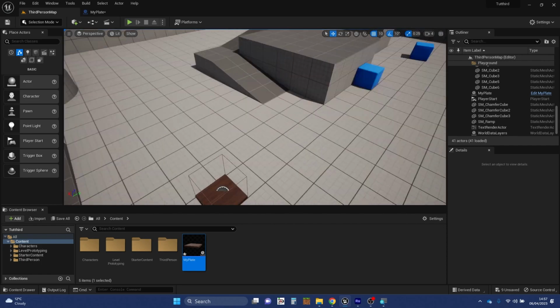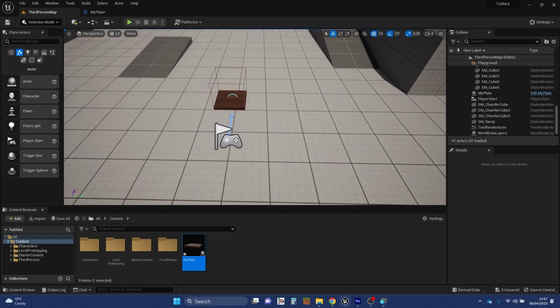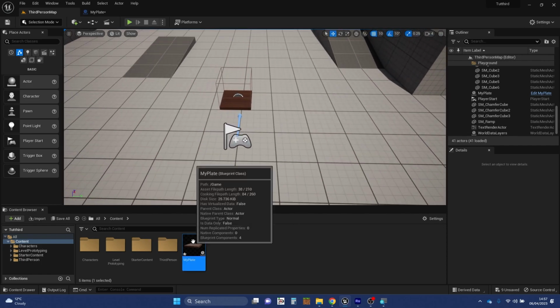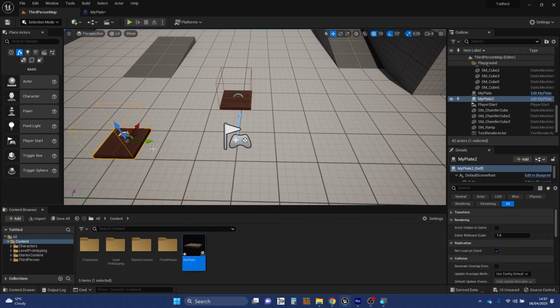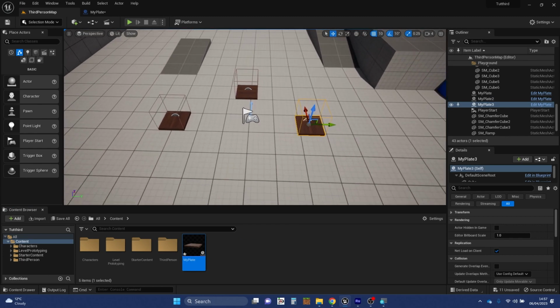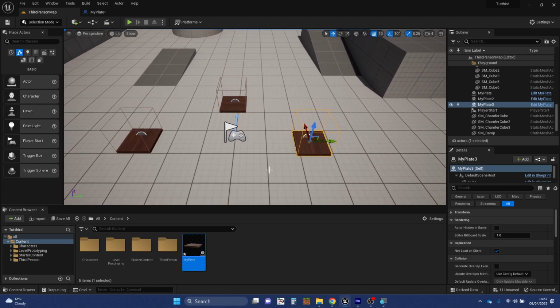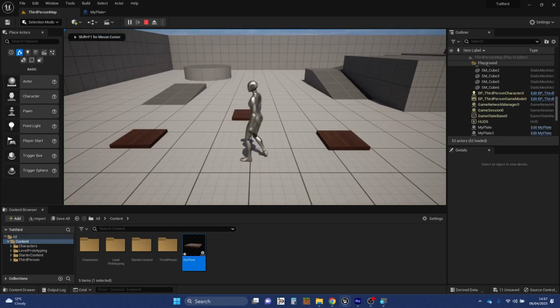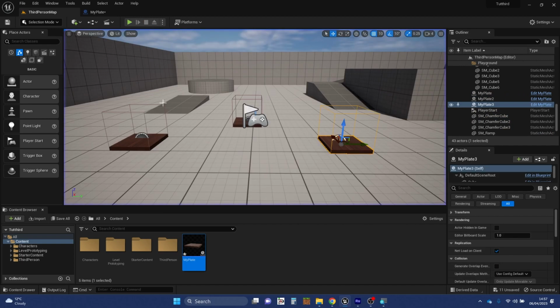Right, I want to show you one more thing with input like this, which is that if you have more than one object that's responding to the same key, you can have it, but you might think that that happens automatically, and just the way things are set up, it doesn't quite. So if I just put 3 of those in the world and press play and press the E key, only the last one that I put in goes round. And the way to fix this is really quite simple.